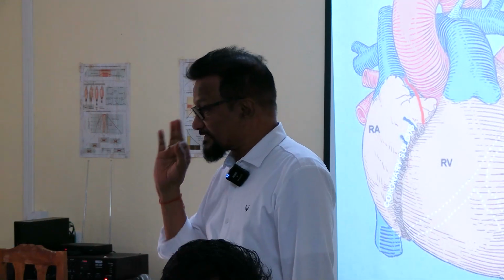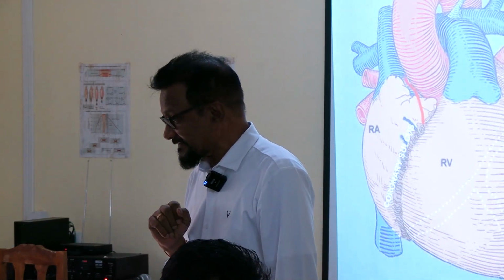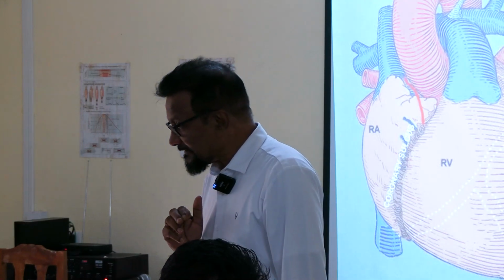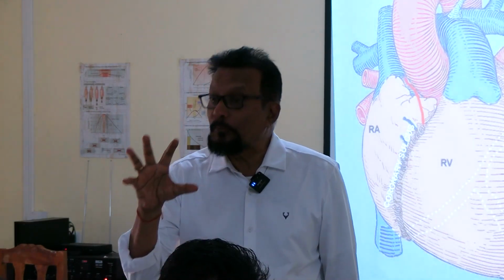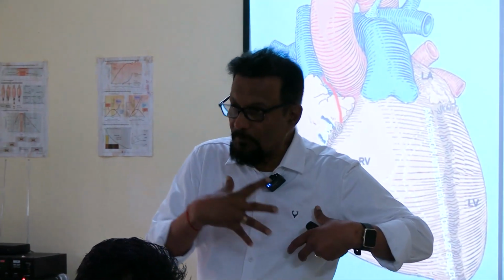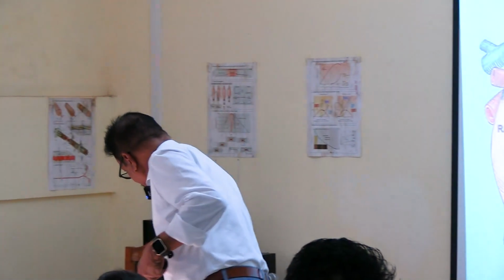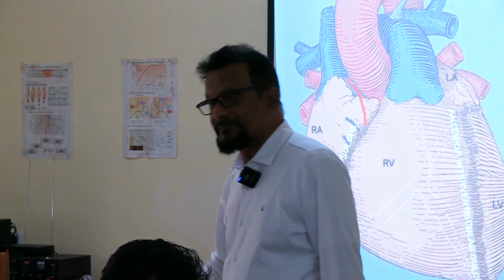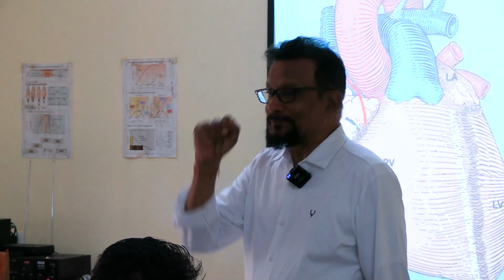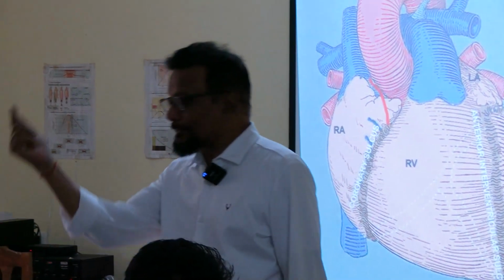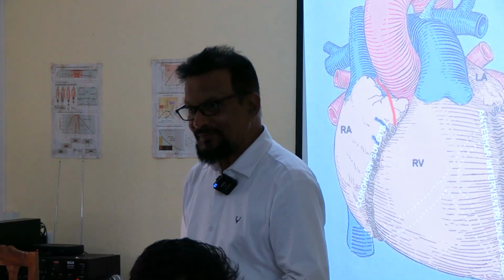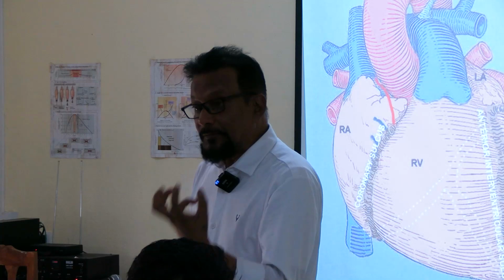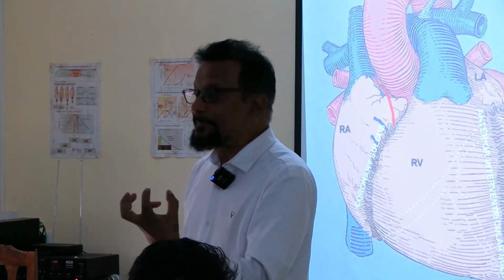muscles, the heart has some important characteristics, properties. What are these? One important one is automaticity. If you cut my heart, isolate my heart from my body and keep it here, you will find my heart is beating, though it is separated from the nerves. How did it happen? Because of the automaticity. And where does this automaticity lie? Not in all cells, but in the SA node. That's why it is called the pacemaker.